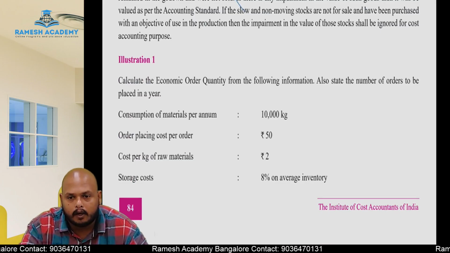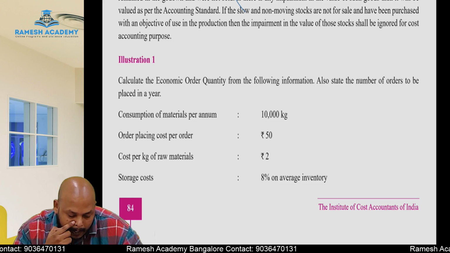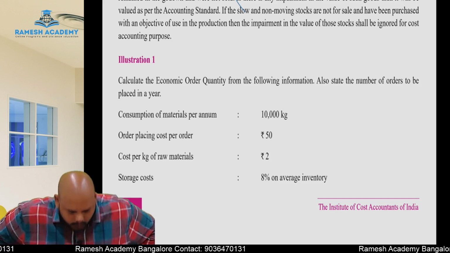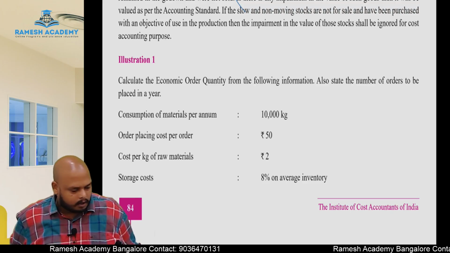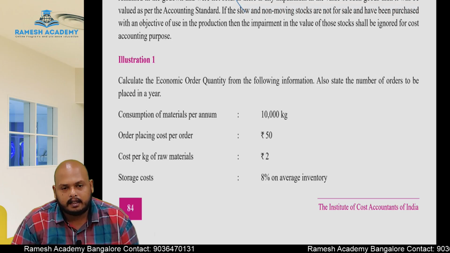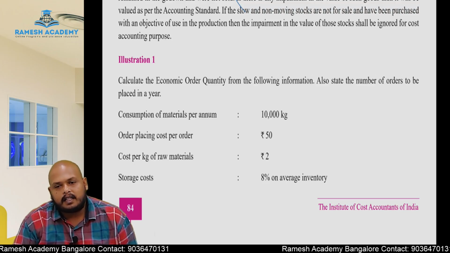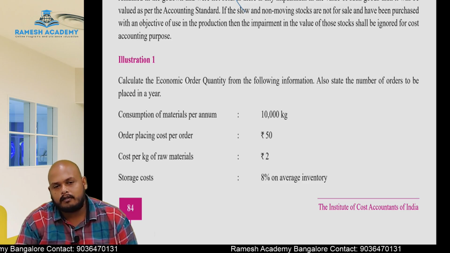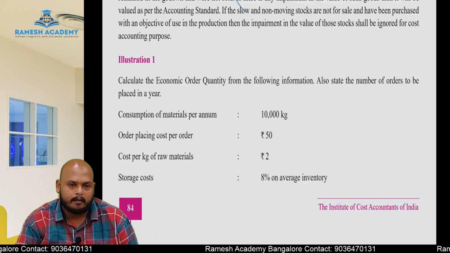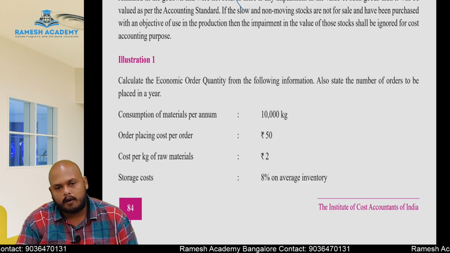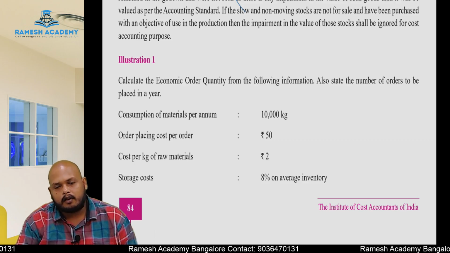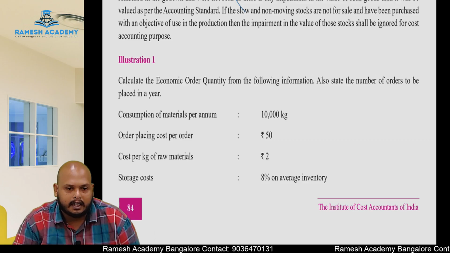Next, we can move on to the practical questions. Practical questions under material cost. Material cost weightage wise, most of the times he will be asking the practical questions only. That too, there are two topics which he will be frequently asking in the exam. One is EOQ, economic order quantity. One is stock levels, and inventory turnover ratio. These are the three topics he will keep on asking in the exam.